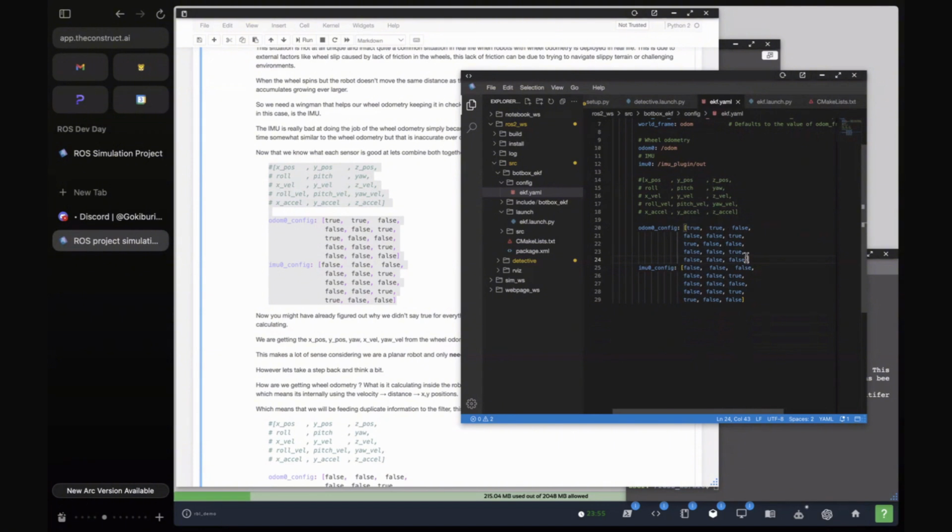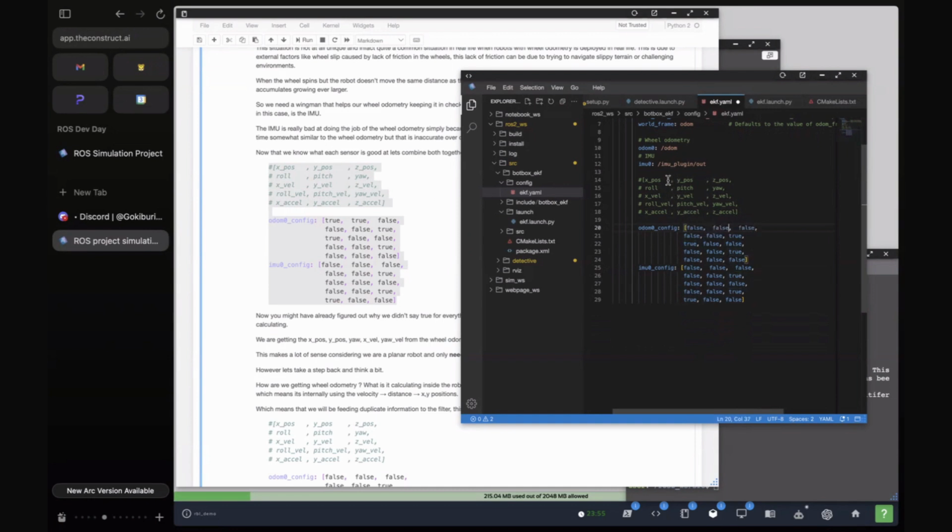But for the ODOM, I want you to notice something, and it's that I give the absolute x position, y position, and I also give the x velocity, and I didn't give the y velocity. Now we'll put the y velocity aside for now, right? But I give the x and y. But really, I shouldn't. And here's why.